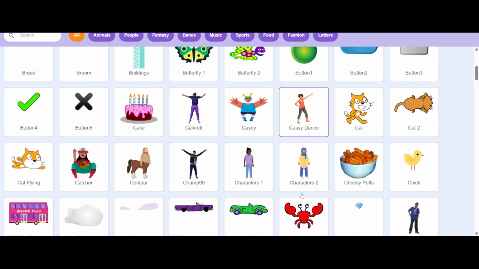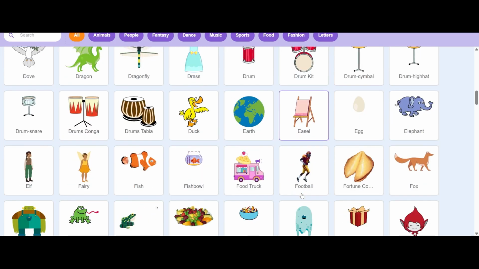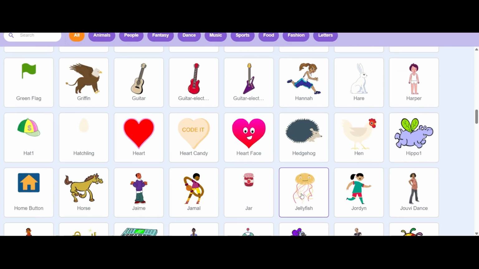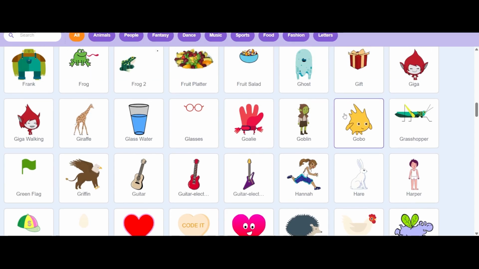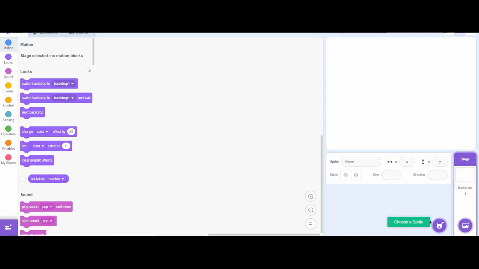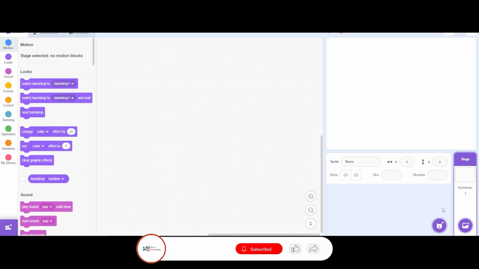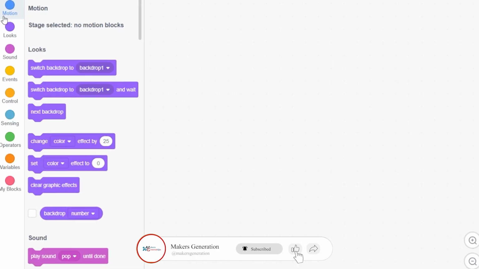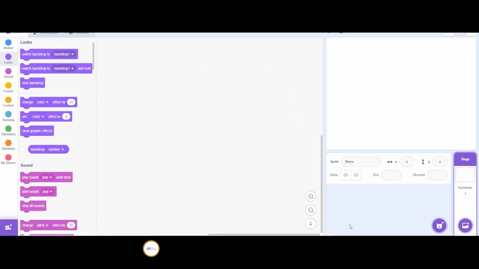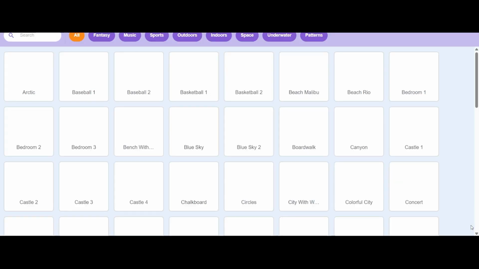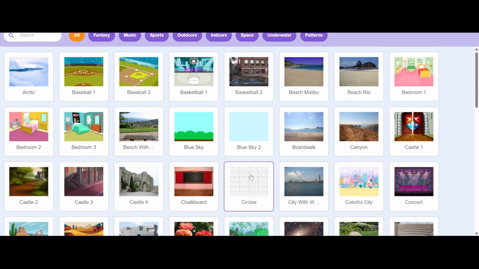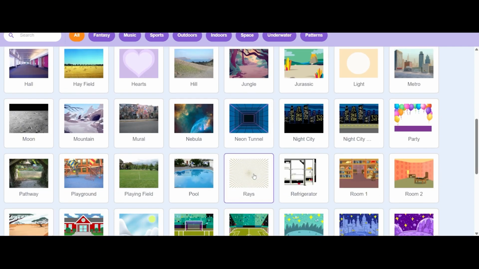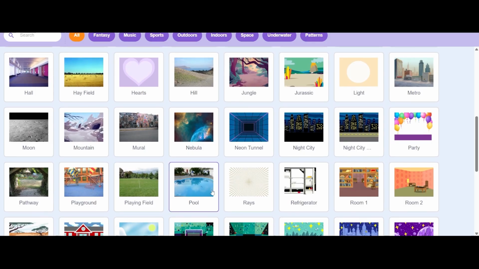What I'm going to pick. Let me see. Yeah. Example, I can get the frog. Let me get the frog. No problem with that. So it takes some time to load, but you shouldn't have this problem, I think. And let me click here. You can choose whatever background you want. Okay, blue sky, nature, we had a plain field.